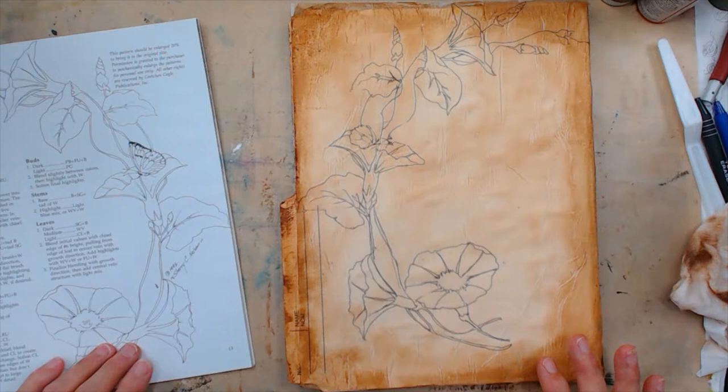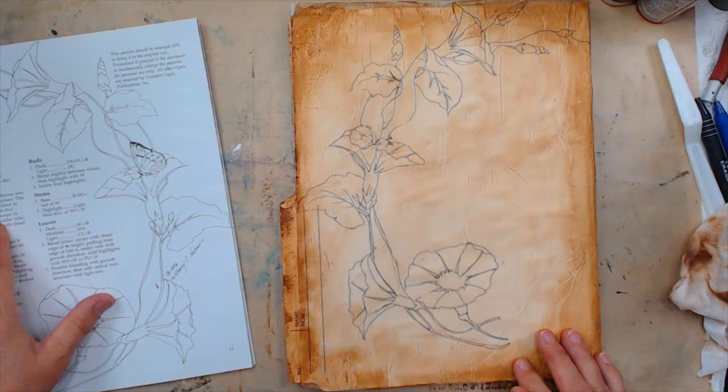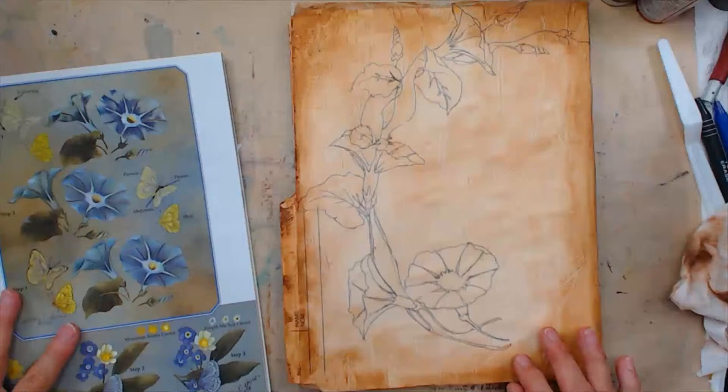See, flowers, heavenly blues. Beginning by separating each flower, lay in values as shown, dark, medium. Okay, I'm gonna just look at her flowers.